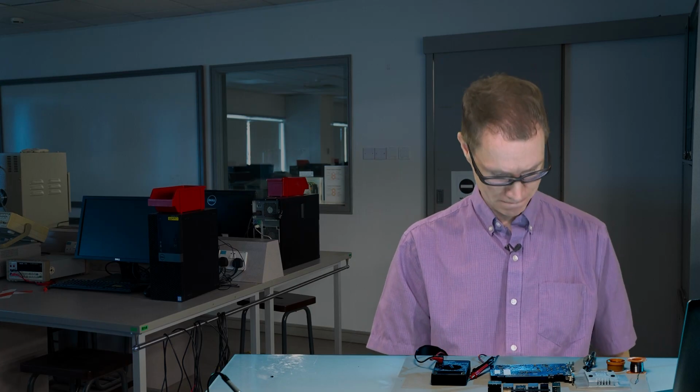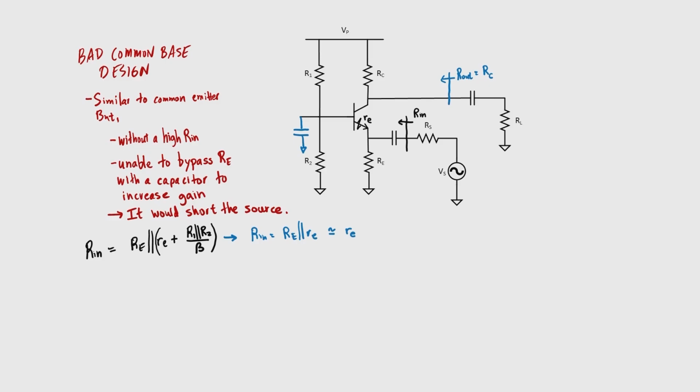For the rest of this video, I'm going to derive exact expressions, or at least reasonably accurate expressions, for the gain. Now, you might recall that the common emitter configuration is an inverting amplifier, but how about the common base configuration? Actually, it's not inverting, but at first glance, you might think that it's inverting.